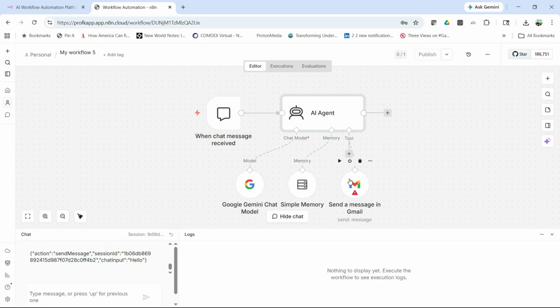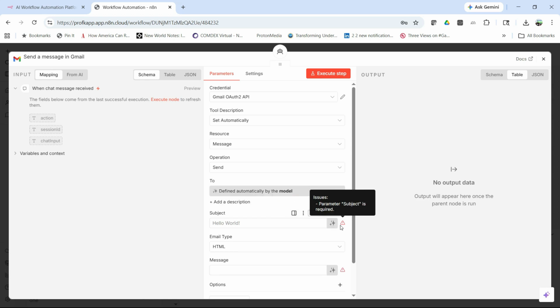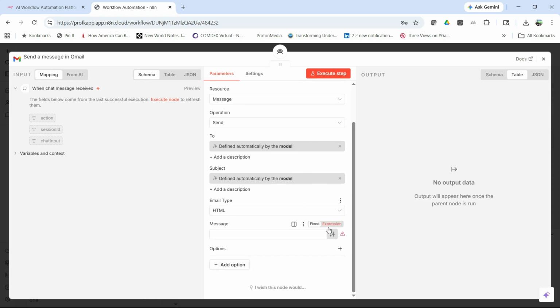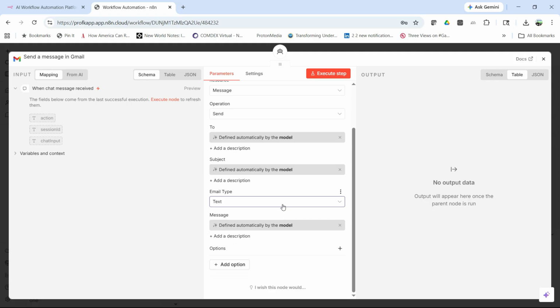So that's what we have here for our agent. So we filled that in. And then for the Gmail or the email, where are we going to send this email? So in this particular case, we're just going to send it to me. So we're going to use AI and let AI figure out the parameter. So AI is going to figure out the subject, AI is going to figure out the mail, and we're not going to get fancy with HTML. We're just going to be a regular old text message mail. So there we have it.